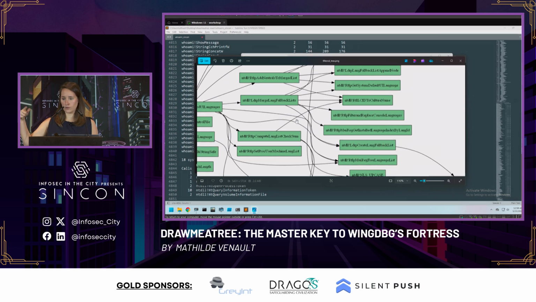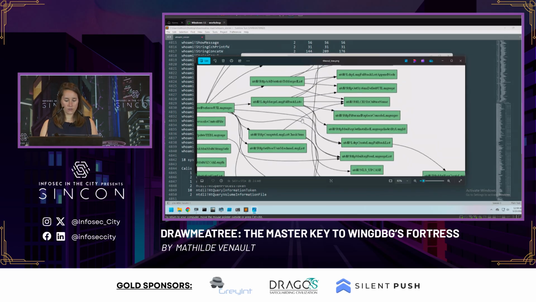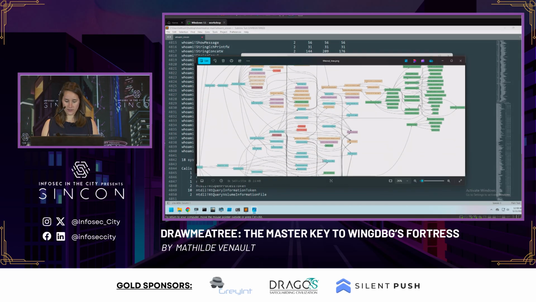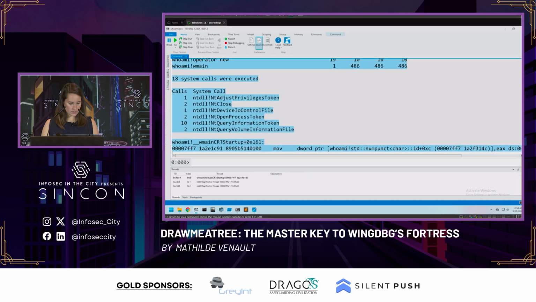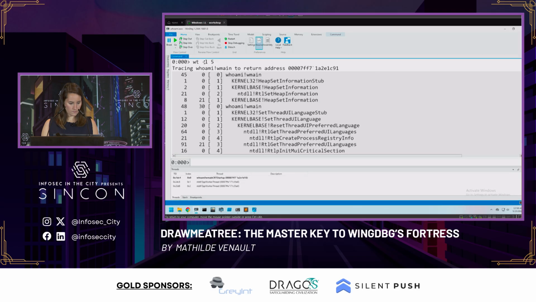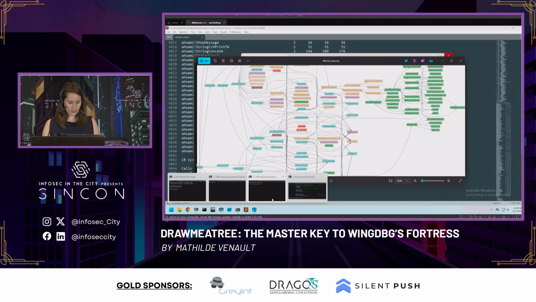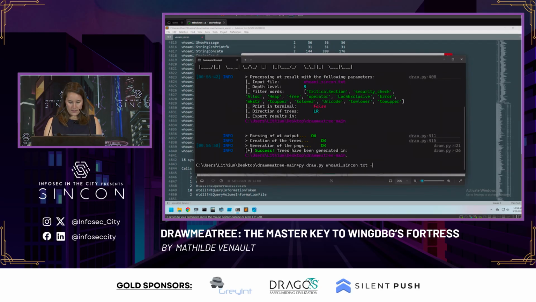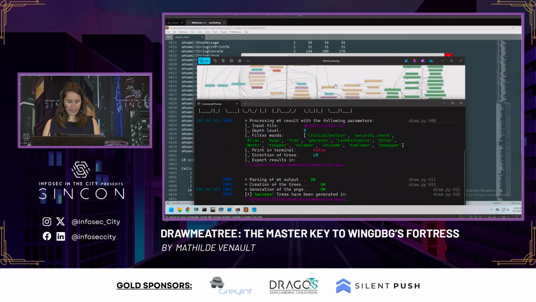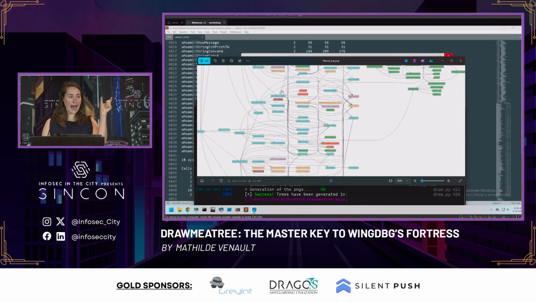And we can see a pattern of sub-functions repeating, which means we can at least probably get rid of one layer. And I think, if I'm not mistaken, that we had a filter on depth 5, which means we can add another filter to level 4. So let's go back to our tool. Depth level is the keyword to get the number that you want. And we can also try to identify those high nodes, because by getting rid of a high node, we can get rid of the entire branch.